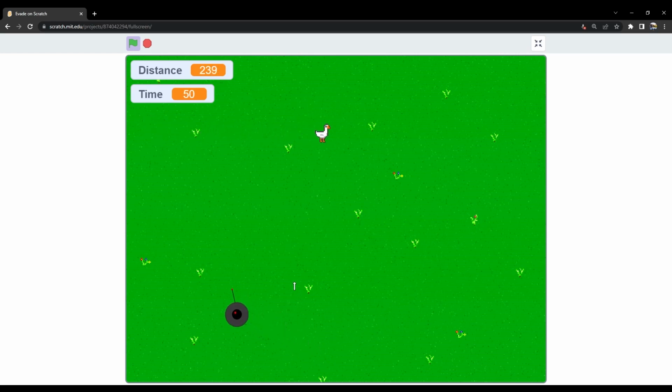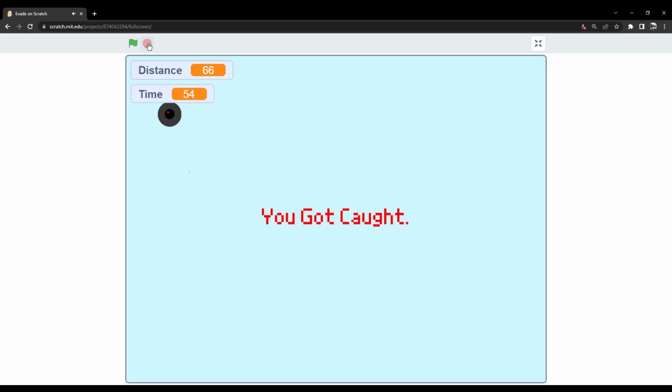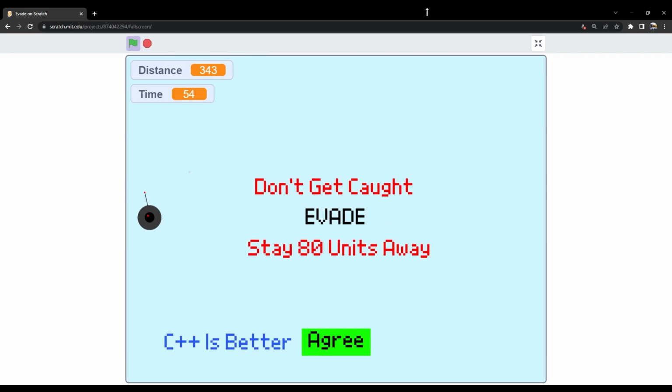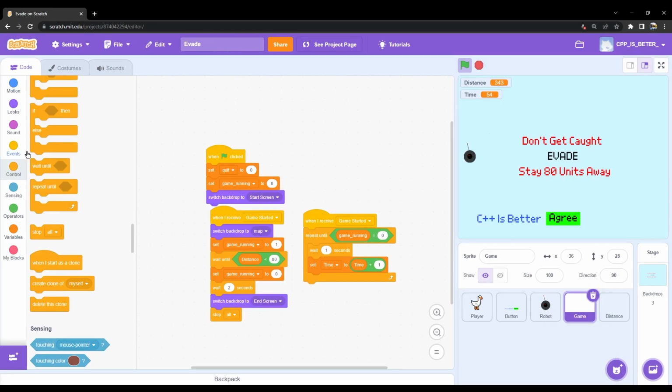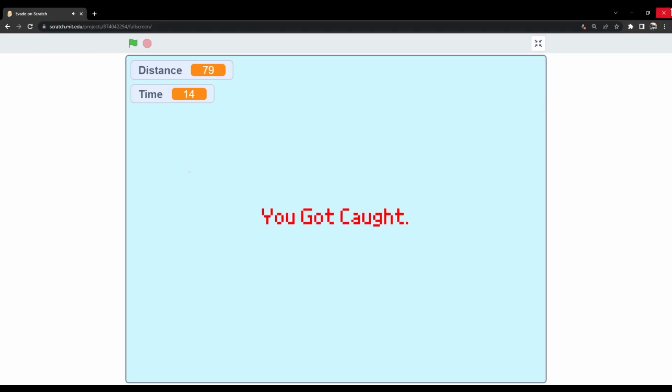The thing is, it goes to random locations and it can go really fast, and if you get too close, bam. Oh, there's a quick bug I had to fix. There we go. And you know, if you get within 80 units, you get caught.